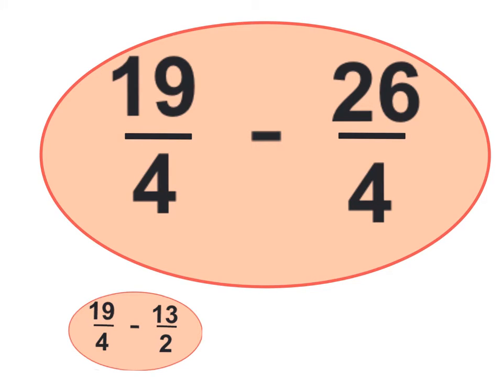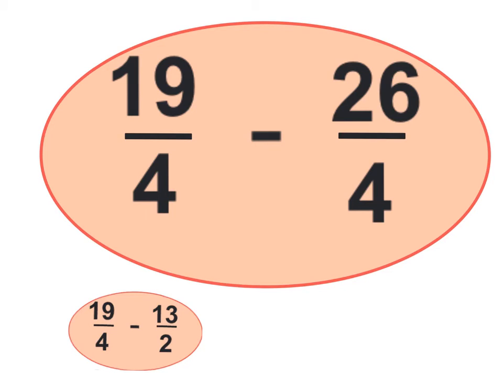So now when we combine these terms, we look at the two top numbers, and you got positive 19 and you got negative 26. And the rule says when your numbers are opposite signs, you subtract. The other way you could simply look at it, and I like this way even better, is the positive 19, you could look at it like you have 19 positives. And then the 26, which is negative, you could look at it like you have 26 negatives.